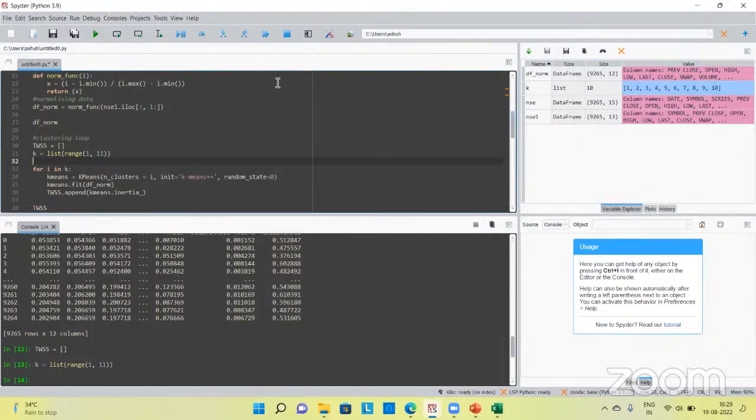Now, what I'm doing is, for all the values in k, use KMeans with n_clusters equal to i. What is i? 1, 2, 3, 4, and so on. init is equal to k-means++ and random_state is equal to 0.